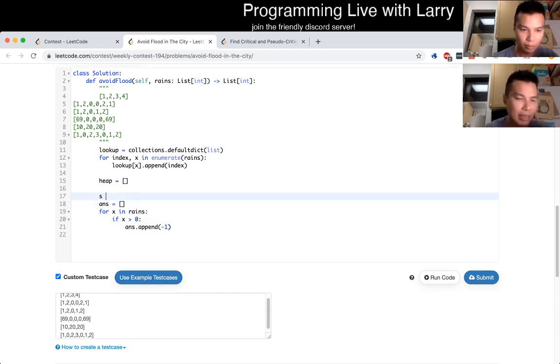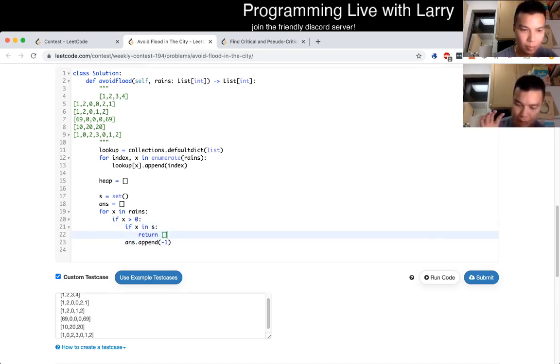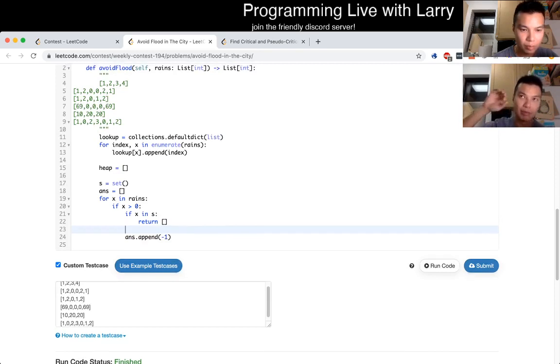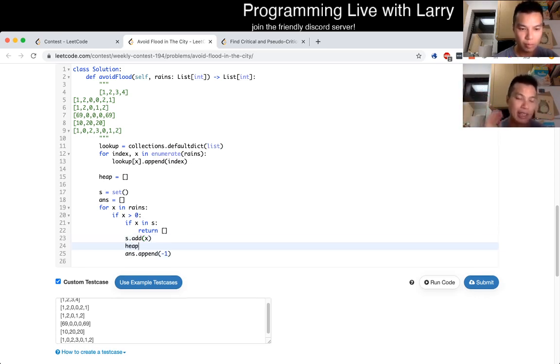But yeah, I was like, I don't need to relax it yet. So what I'm going to do now is, if it rained on a certain lake, well, if it's not cleared, then we return because we haven't cleared it. Otherwise, we put it into the set, we mark it as being rained on, and then we try to find the next time that index comes up.